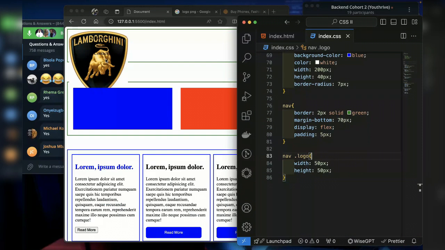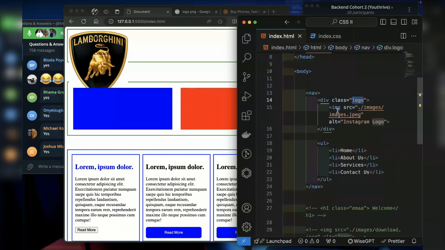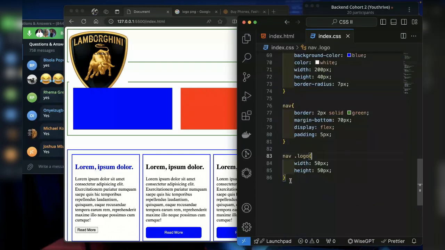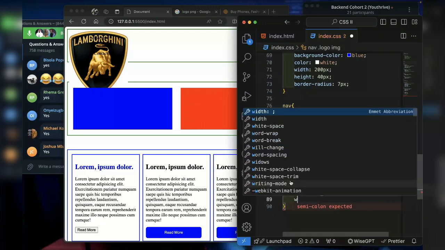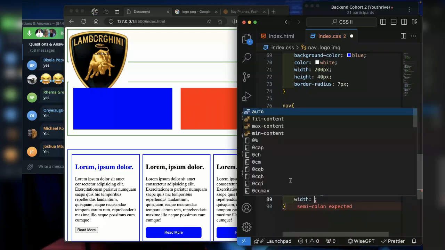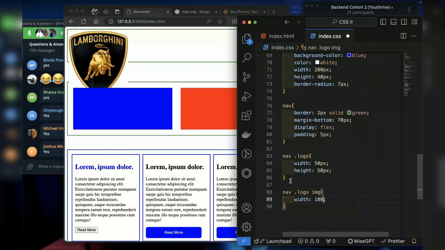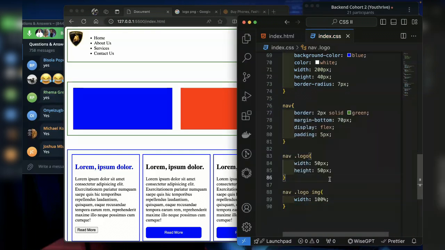Now sometimes when you do this, the image will not respond. What you want to do is then call the image. You say nav .logo img, and you give it a width of 100%. 100% means the image will appear exactly the way it is designed, the same size, the same quality, nothing will be removed from it.